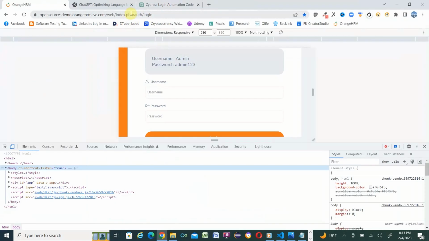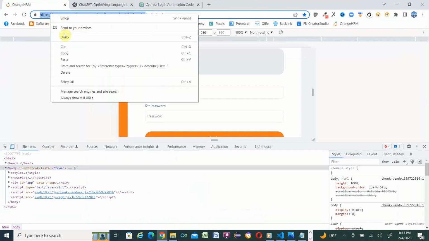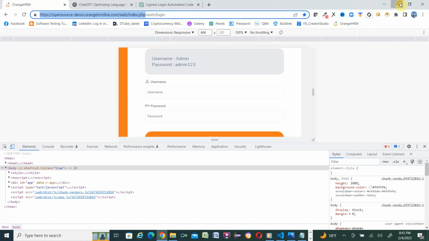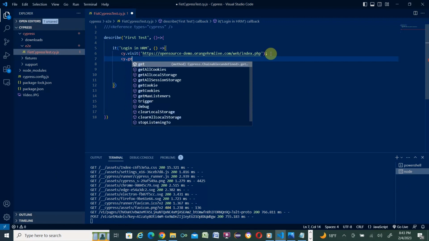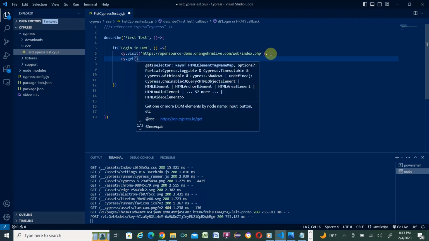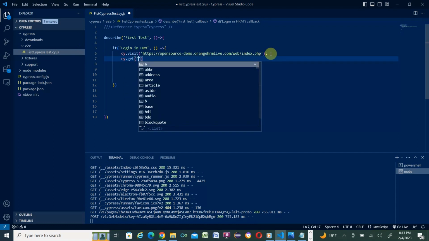This is the URL we'll be working on. Copy that URL, paste it over here. So the first thing is done. Then the second thing, cy.get.